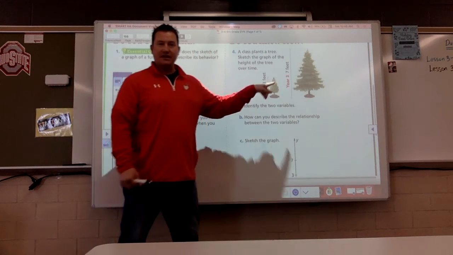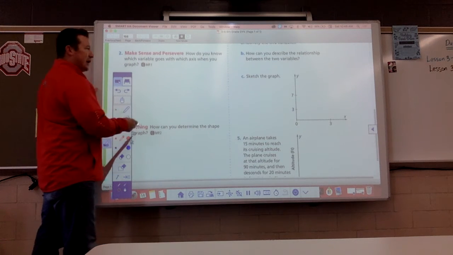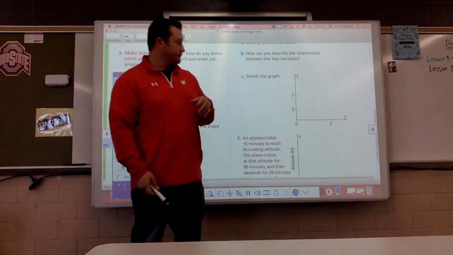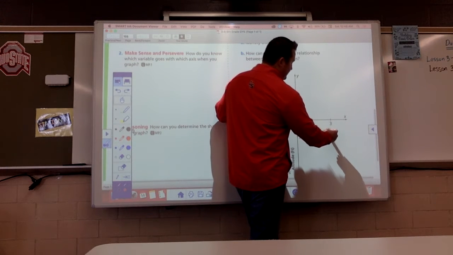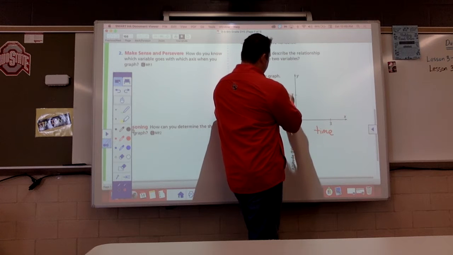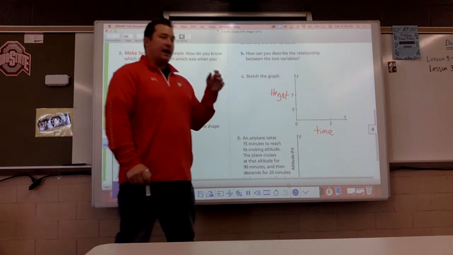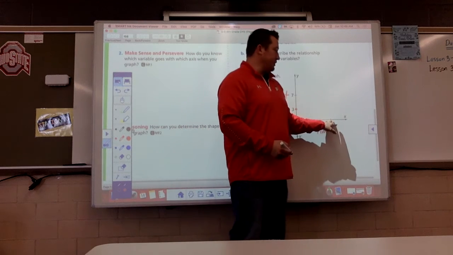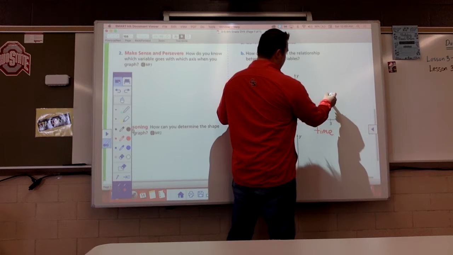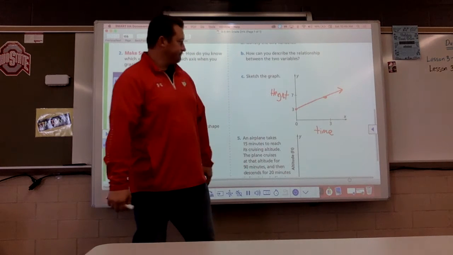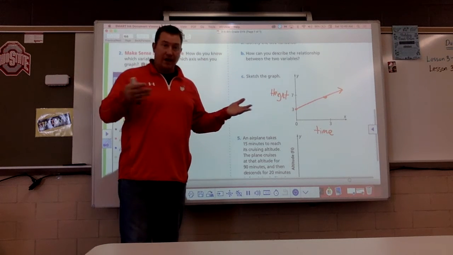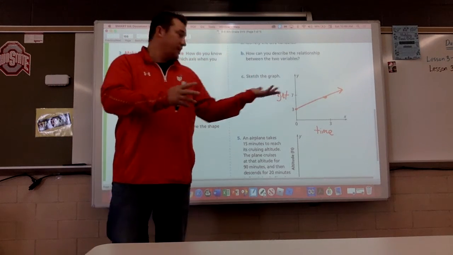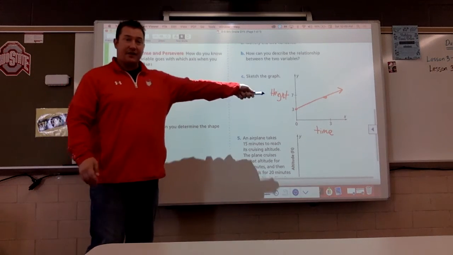So if we're going to sketch that graph, guys, think about it. As time increases, what's happening to the height of our little tree here? Well, it's increasing as well. Now, should we start here at 0 and go that way? No, why don't we want to start at 0? Remember, label your graph, guys. This is time. This is height. Well, at a time of 0 years, our tree was 3 feet tall. And then as 3 years went by, it had a height of 7. So I think it's probably going to go through that point right there. Again, we're assuming it's growing at a constant rate those first couple of years. Maybe a tree does, maybe it doesn't. Who's to say? Maybe it grows faster when it's younger and slower when it gets older. Either way, we don't have to worry about that. I think that's a great looking graph.